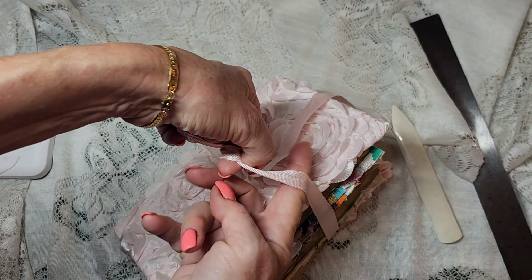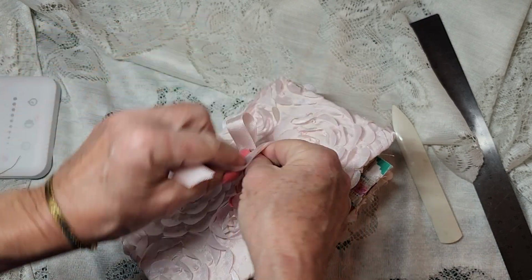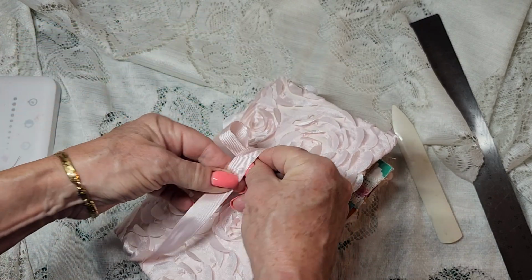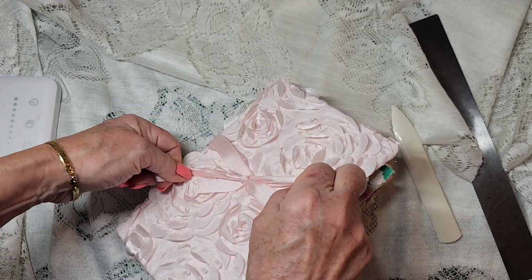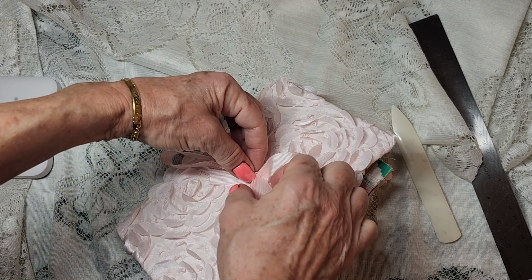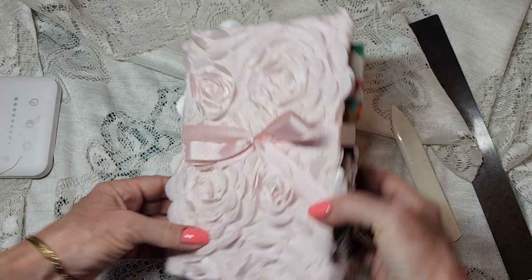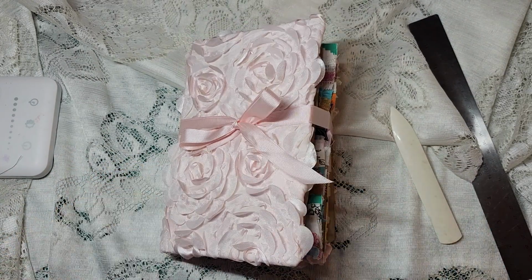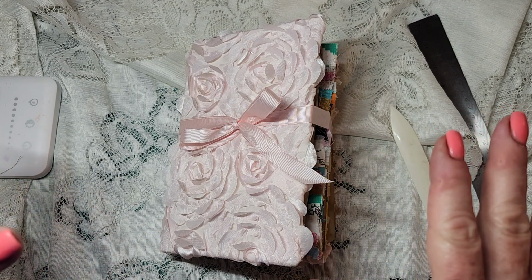So I just wanted to give you a demonstration of what it looks like. And then she ties up nicely like this. And pull that out like that. And she is going up in the store today. So here's my first presentation of her. I hope you enjoy it, and have a wonderful day.